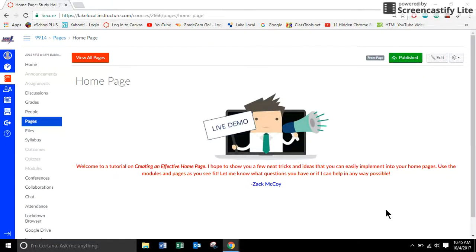So we're into the third step of the process, if you will. The first one was just kind of giving you some ideas on what your homepage can do. The second one was how to set up your homepage and make it active, which is precisely where I'm at right now. So I want to take you through the process of making buttons and making them active to different links on your page so the kids can do everything from your homepage.